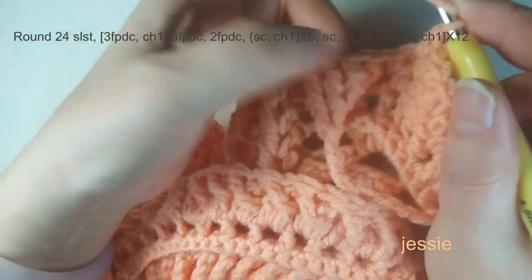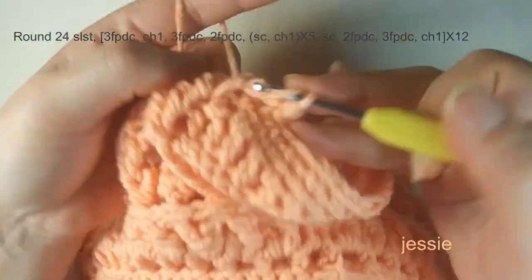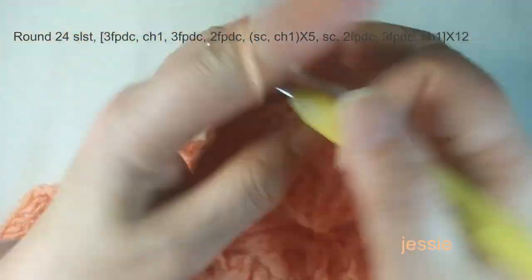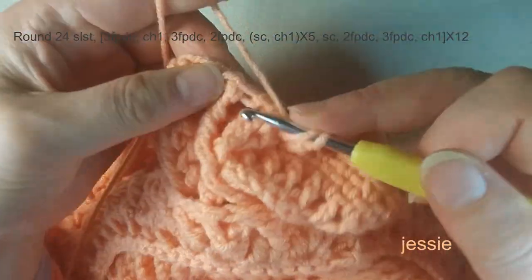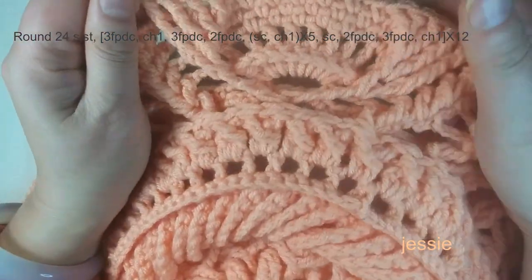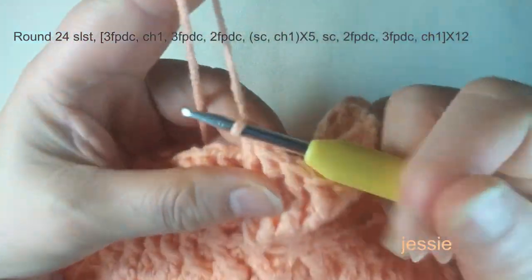Okay, finish here. The first, this post, we make 2 front post double crochet. Make 1. This one, we make 1. Okay, we have 5. Here you see a little bit of wave, no problem. We finish this, that will be okay. Okay, finish this chain 1. So one pattern we finish.